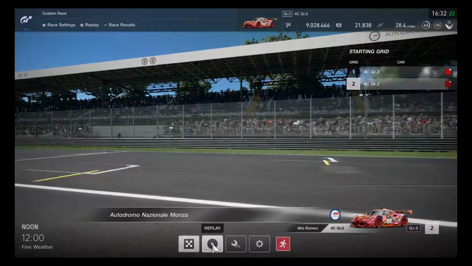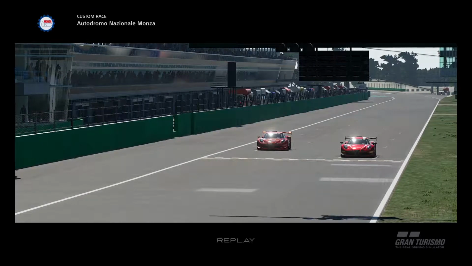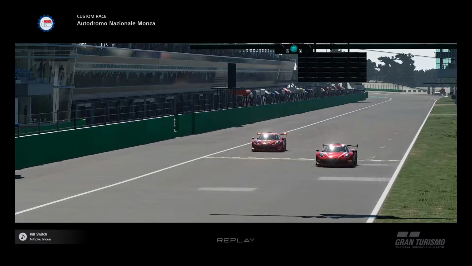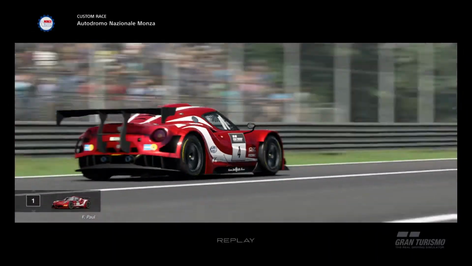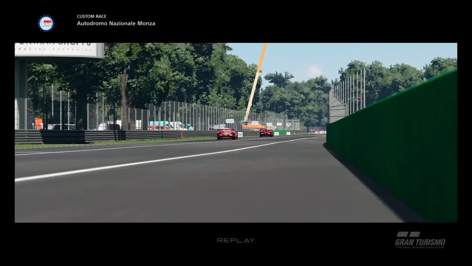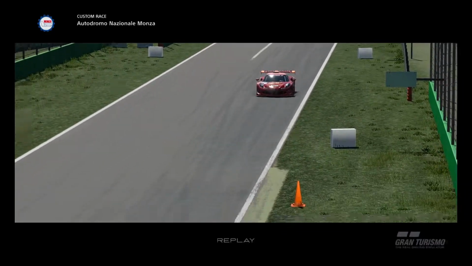So, let's check on the replay and see it. And this is going to be quite good between two Alfa Romeo 4C cars. Okay, so the official livery just takes the head start, while the Total Drama Action livery will take the main part of that challenge.